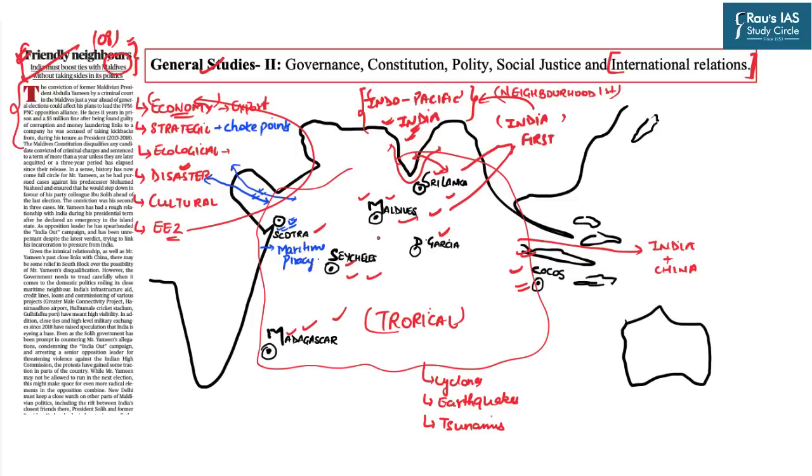Now, these islands are scattered across different locations in Indian Ocean. So, when India, for example, has closer ties, let's say with Diego Garcia, India also gets certain control over the exclusive economic zone along the coasts of Diego Garcia. So this is one of the most important factors because of which several countries try to either extend their direct control over certain island countries, or they try to establish close relations with those countries. Because by international law, all the important elements which lie in the exclusive economic zone of Diego Garcia come under the control of that very country.